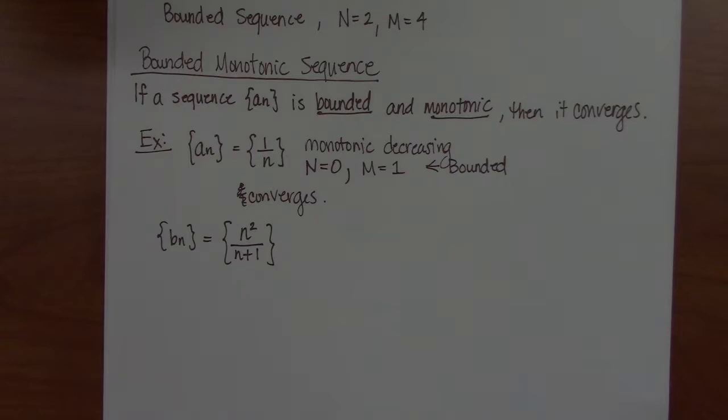Now, I know from the nth term test that this guy's going to blow up to infinity. So I know this thing diverges, but what I want to show you is it fails the theorem as well. This is a known sequence that we know is going to diverge because it's going to blow up to infinity, but I want you to see that it fails this criteria. So first and foremost, let's check to see if it's monotonic, because that's the first thing that has to happen.